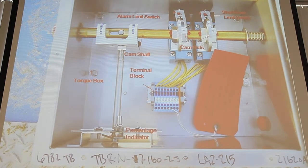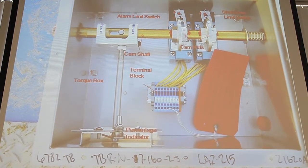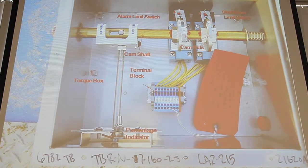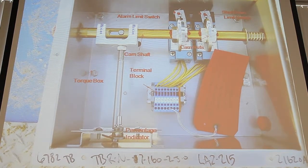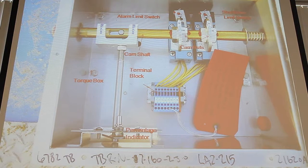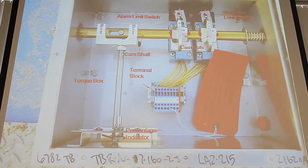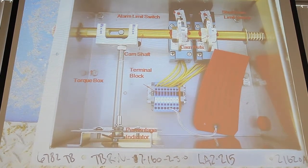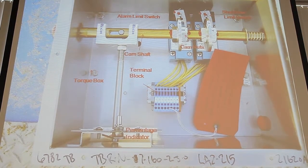Or, in some cases, we've actually seen where they've never done this, and these things freeze up completely. And I've actually seen one plant that welded past it. They welded this rod to this brass rod, which pretty much didn't allow any torque reading to go through. So they had no torque protection. So we want to make sure we're watching these and we're being careful, because if this breaks, this is probably one of the first things you want to get replaced or looked at or recalibrated or whatever. This is hugely important in protecting the drive unit from reaching those high torques.